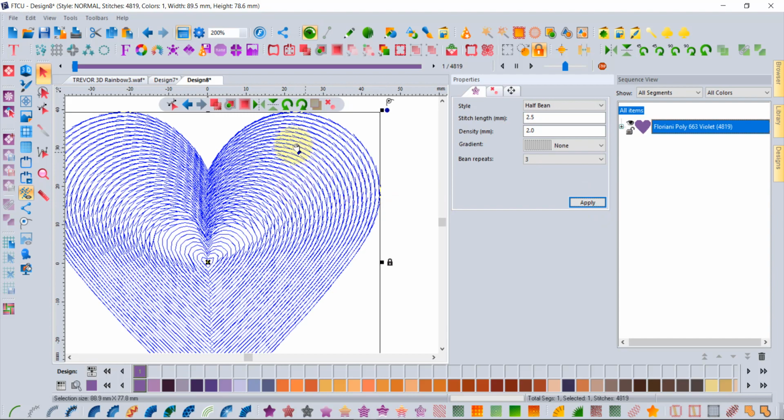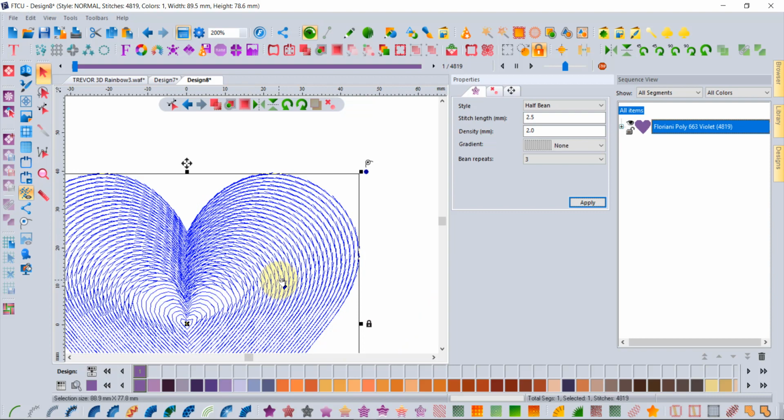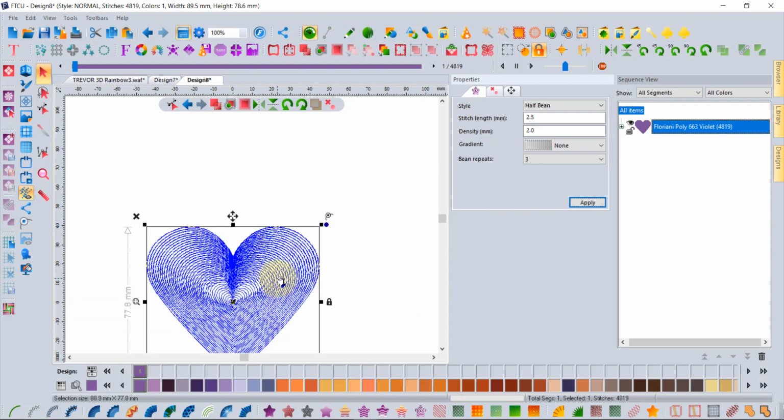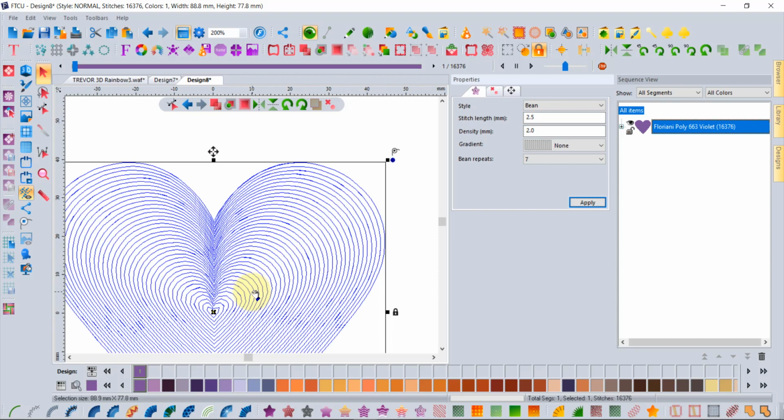Notice now that they all have a little bit of an offset to them. They may not all be appropriate in all shapes, but there are times when each one of these looks really interesting. The one thing you might want to consider, for example, is the stitch length and the density. So let's go back to doing a regular old bean stitch. When you do a bean stitch, you have the choice of 3 plies, but you can make it even more bold: 5, 7, 9. If you do a 7-ply bean stitch, you may want to make more space between the rows so that the lines aren't too heavy and closing up.